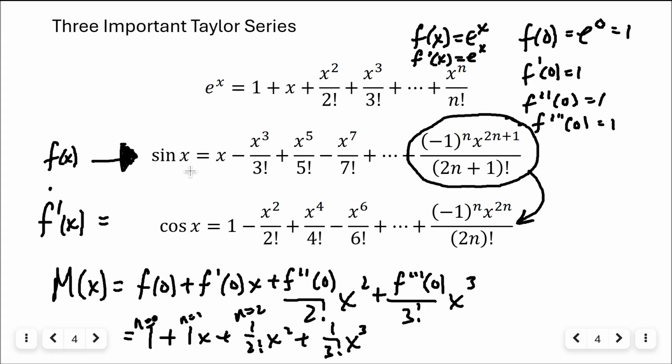So you don't technically have to know sine x and cosine x. If you know the series for sine x and you derive the terms and the general term, you will get the terms and the general term for cosine x. Okay? So you don't have to technically know all three. But these top two you really should know off the top of your head. All right, now we're going to take these series and we're going to apply them to other functions that are similar to the ones you see.